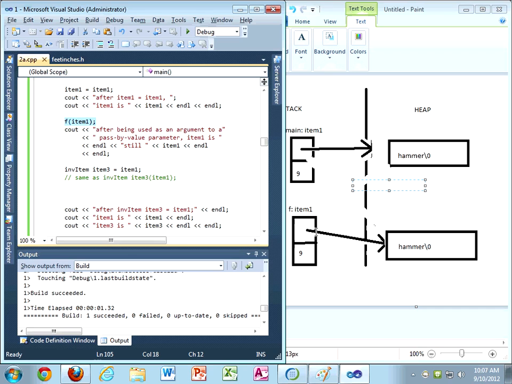Because this got automatically deallocated because it was on the stack, but this stuff out here on the heap doesn't automatically get deallocated. Any ideas about how we're going to make sure this gets deallocated?